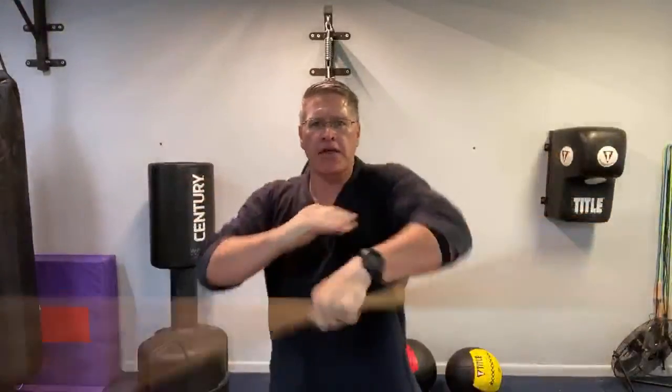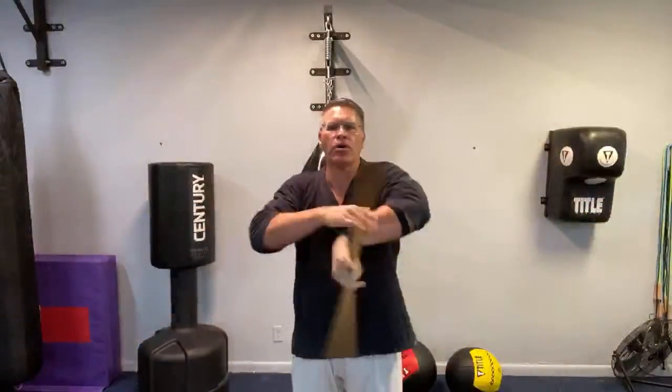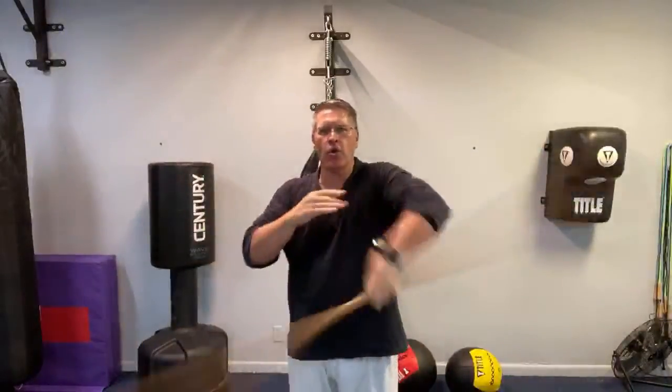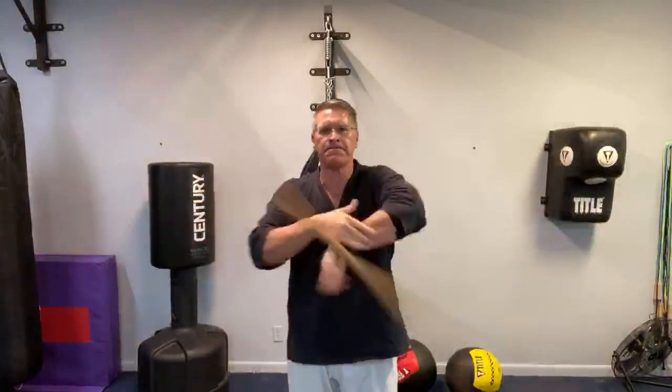Starting here, roll it, and bring it to a stop. And this is to build power, fuerte, right? Lots of strength, lots of power in your wrists, in your forearms.